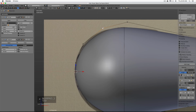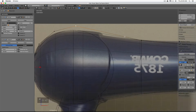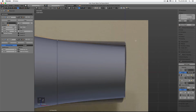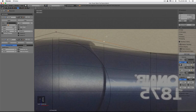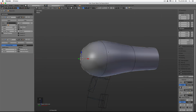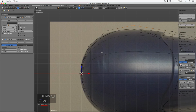Okay, let's go back. A little bit more of sculpting, trying to line everything up. This one and there is okay. Actually, this is not okay. This has to go higher. And then maybe here and here. W, subdivide. Maybe to there, and then this one, for example, I push down a little bit because this gets a little bit flatter. Okay, perfect. So there's actually now my sphere.